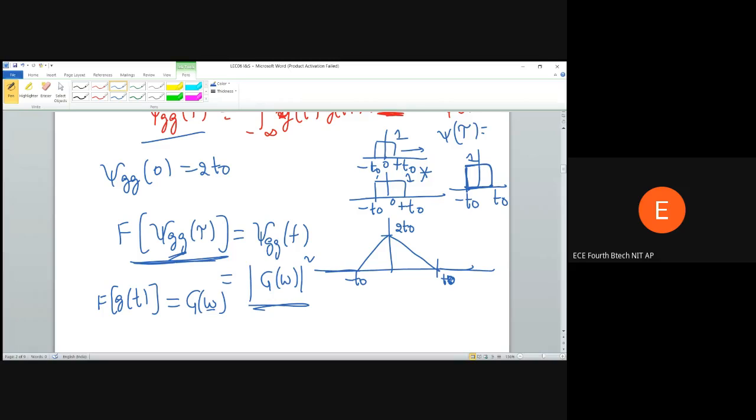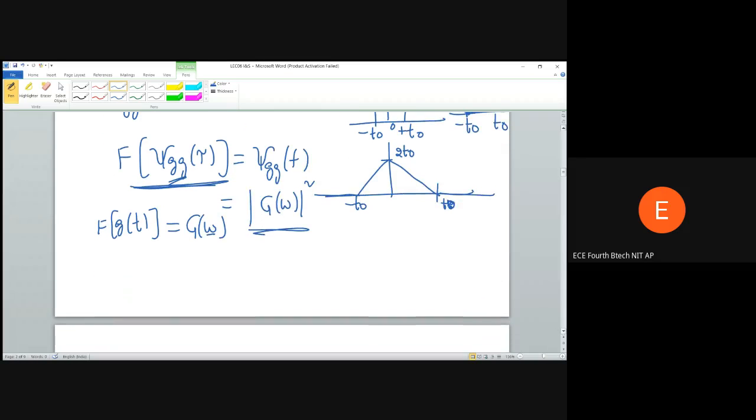As per Parseval's relation, the power in the frequency domain is equal to the power in the time domain, which means you will have the energy of the signal. Energy of the signal Eg is equal to the integral from minus infinity to plus infinity of mod g of t whole square dt, which is equal to the integral from minus infinity to plus infinity of mod g of omega whole square, of course with a factor of 1 by 2 pi, d omega. I'm sorry, I'm talking about the energy, not the power.